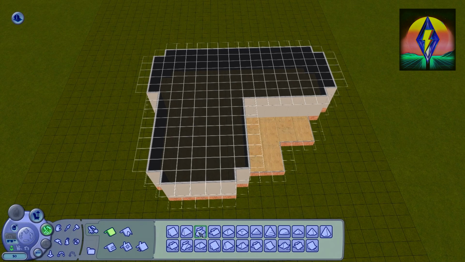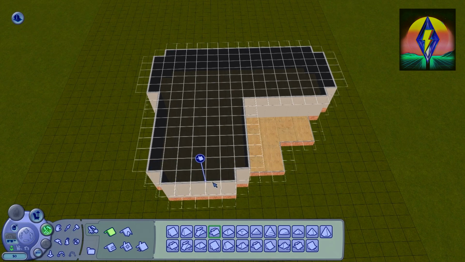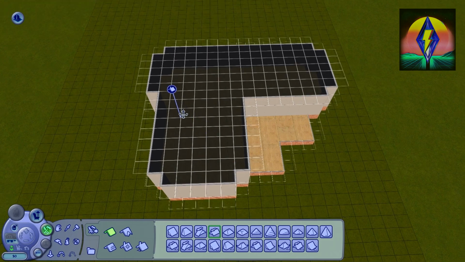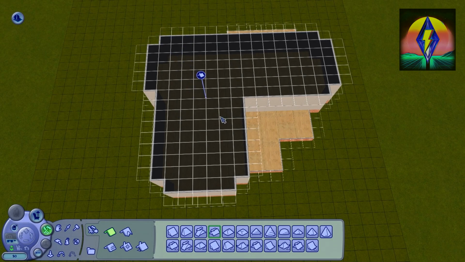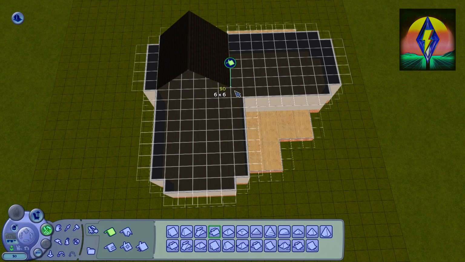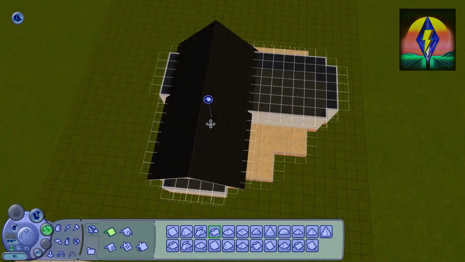So you have your short gabled roof and you have your long gabled roof. We're going to be using the long gabled roof for this part of the video. For the long gabled, you're going to want to go to this corner and drag and drop all the way over to the other corner. Just don't cover the window nooks because that's another detail that we're going to add in later. Go ahead and drag and drop this, release. And we're going to do the same thing for the other side.